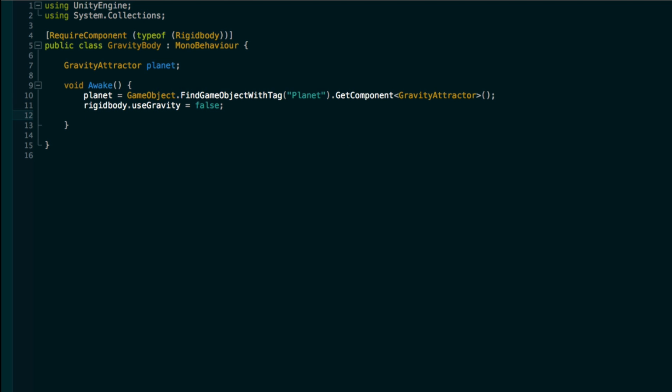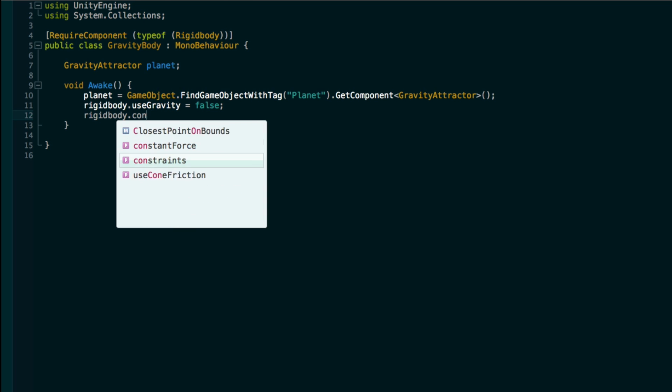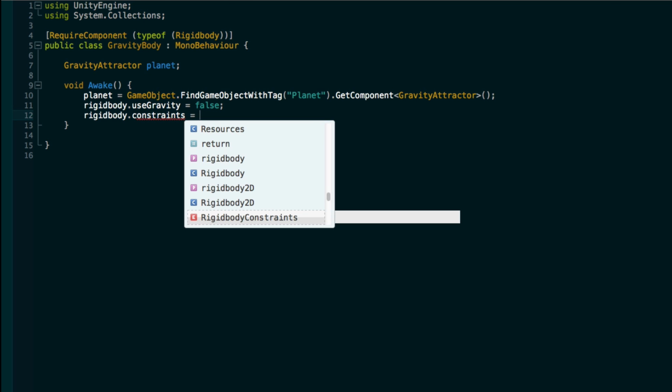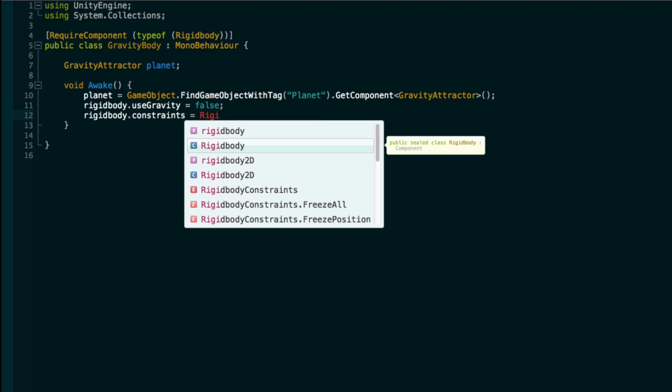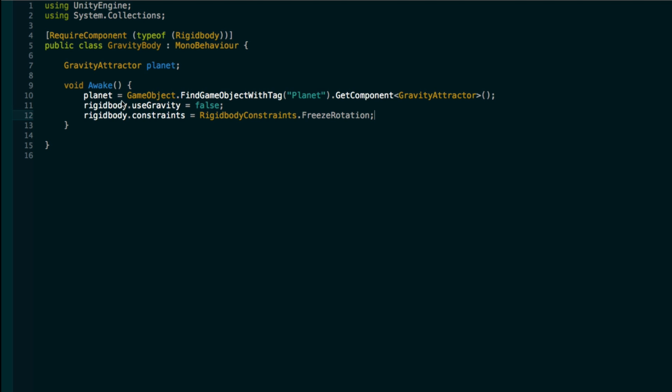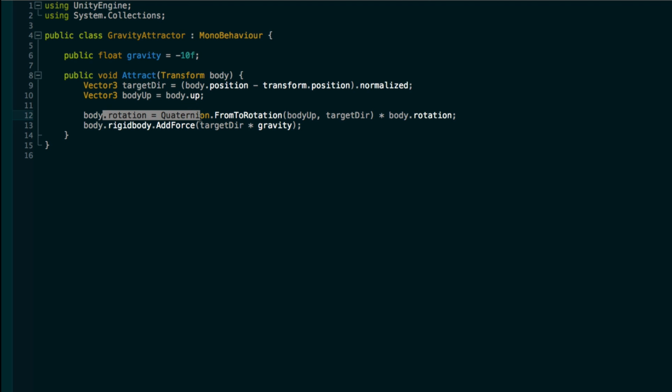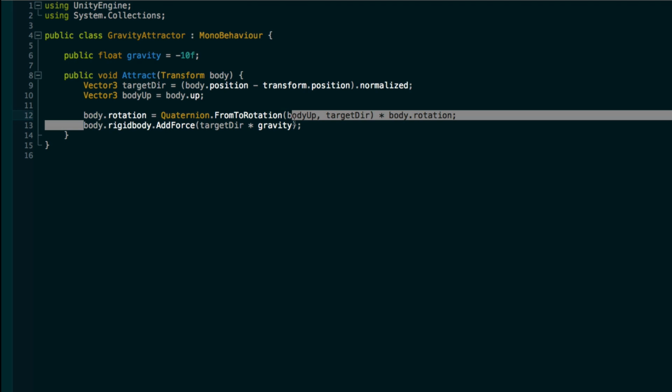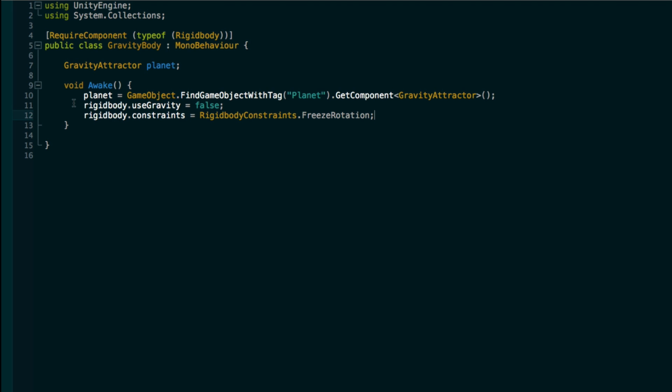We've got our own custom gravity, and rigidbody.constraints is equal to RigidbodyConstraints.FreezeRotation. So we don't want the rigid body to do its own rotation because we're rotating it manually here, and we don't want it to do its own gravity because we're simulating gravity here as well.